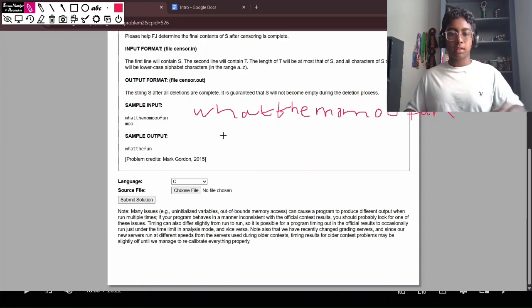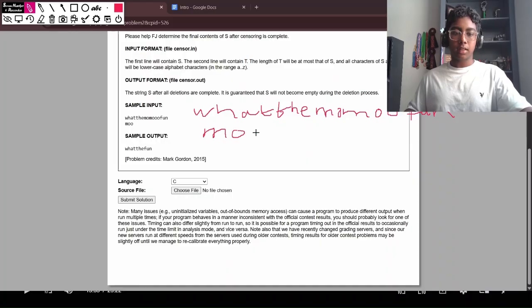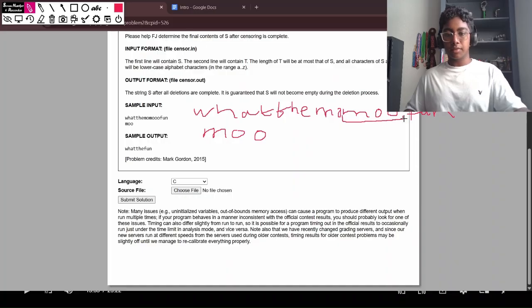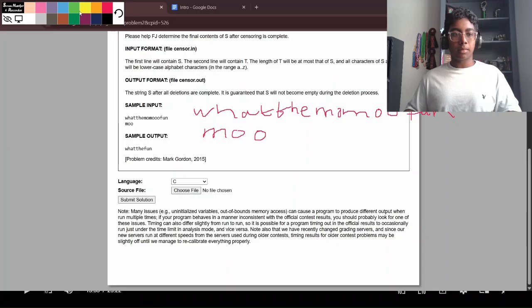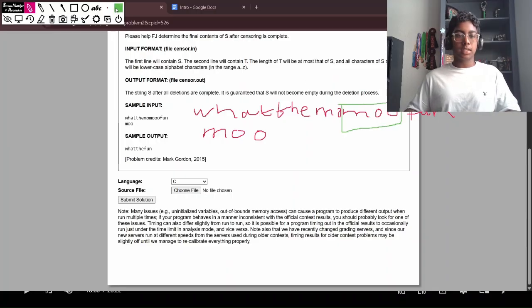What he wants to censor from the string S is moo. So if you just do what he does, you find the first occurrence of the censor word, which you find right here, and he has to delete it. So you just delete it.